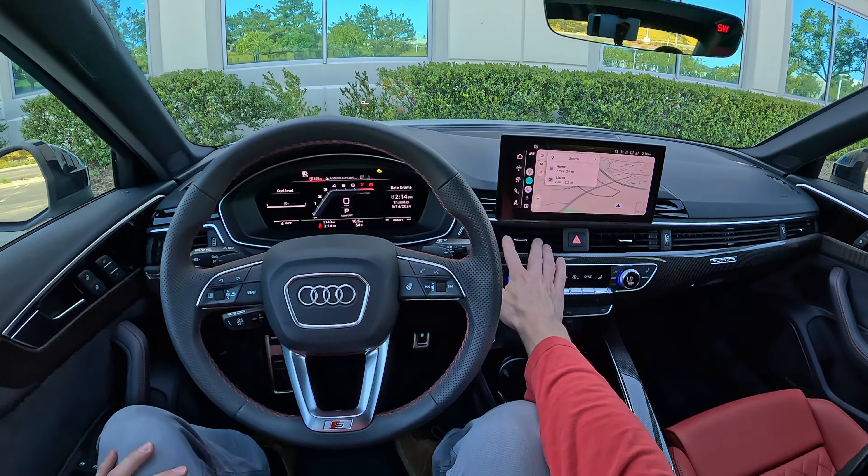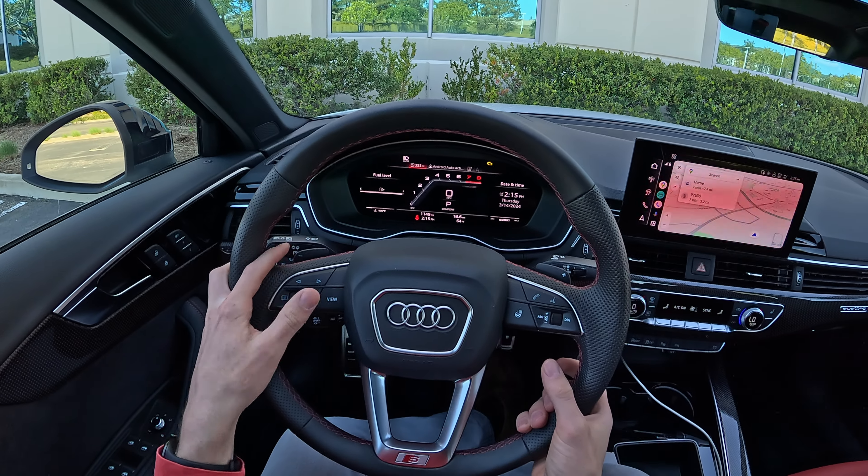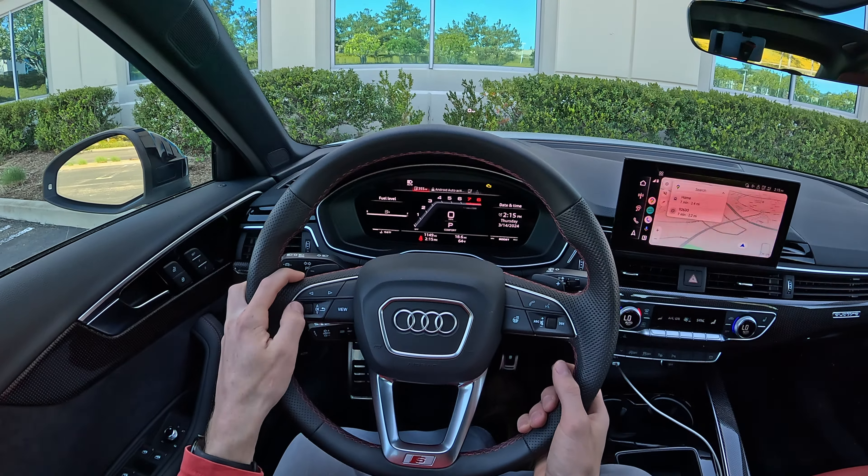Starting off right in front of us, in the windshield actually, we have a nice subtle head-up display. Currently it's just showing me the speed in a digital readout, but if we bury ourselves into the settings here, we could get a little bit more to come up on it. You actually adjust the settings for the head-up display over here in the center touchscreen. If we go to display contents, we can choose to see the navigation, traffic signs — so if we were driving along we'd see a stop sign or speed limit sign come up — efficiency assist, which tells me when to let off the accelerator pedal, and driver assistance. I'm actually okay with it just being a nice subtle number telling me my speed.